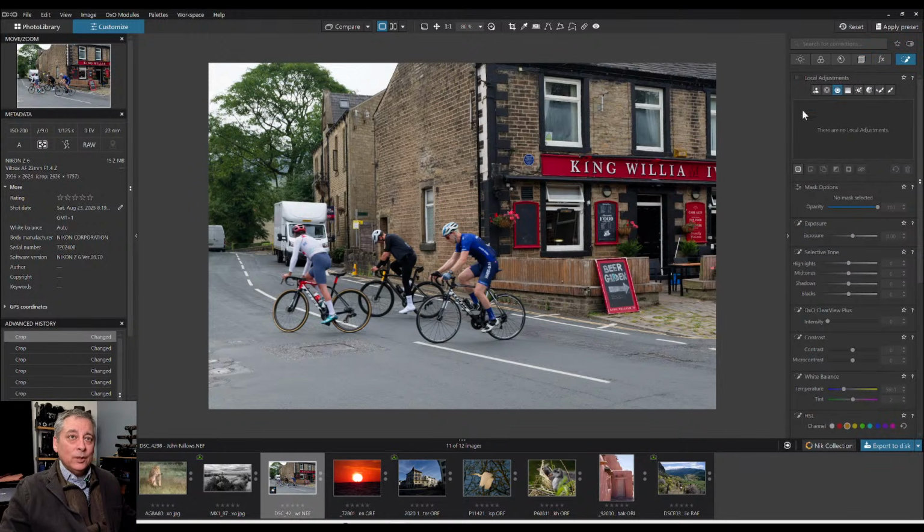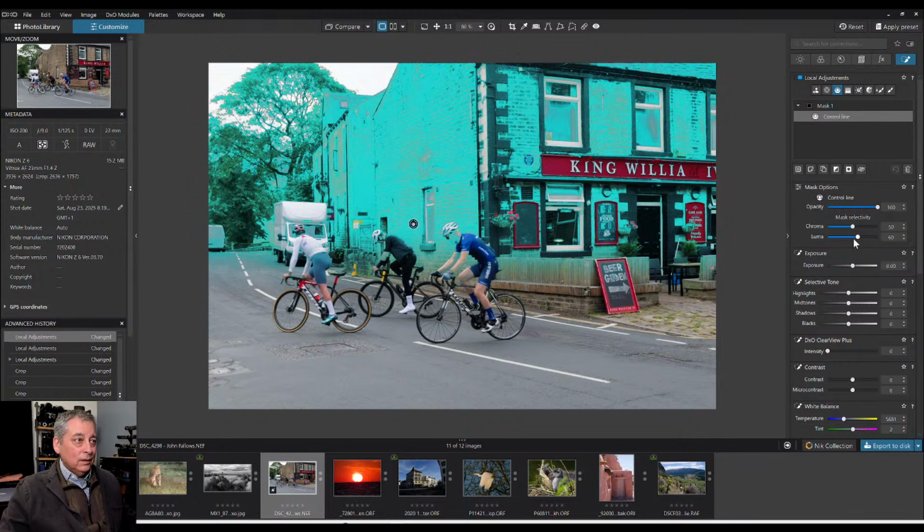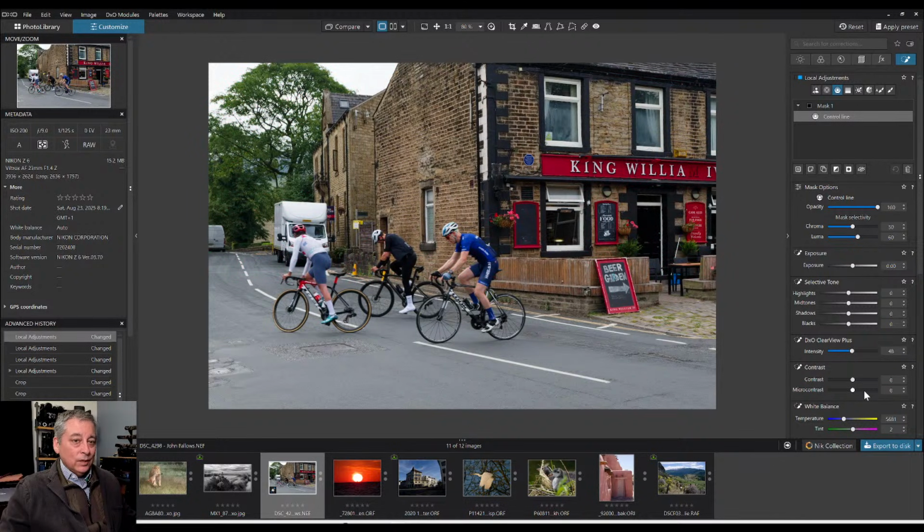Let me just go back to my local adjustments, and we'll do a tight luma here. And let's go with clear view and micro contrast. Or if we do the opposite, soft, no. Let's ramp up the texture. Okay.